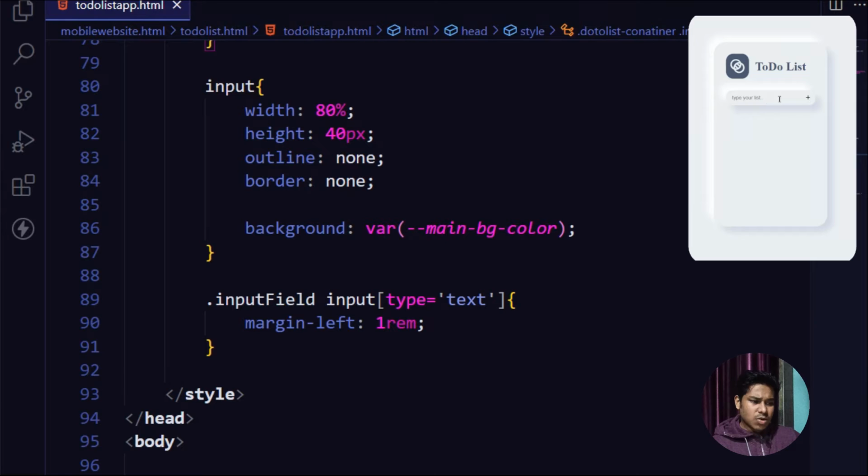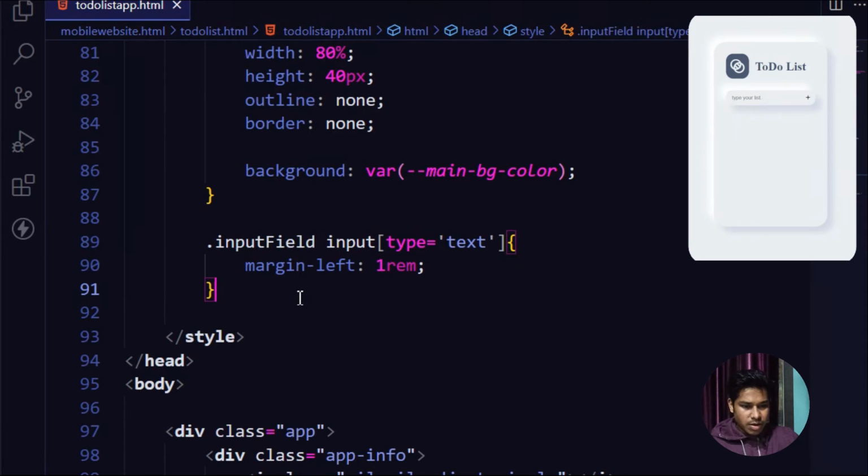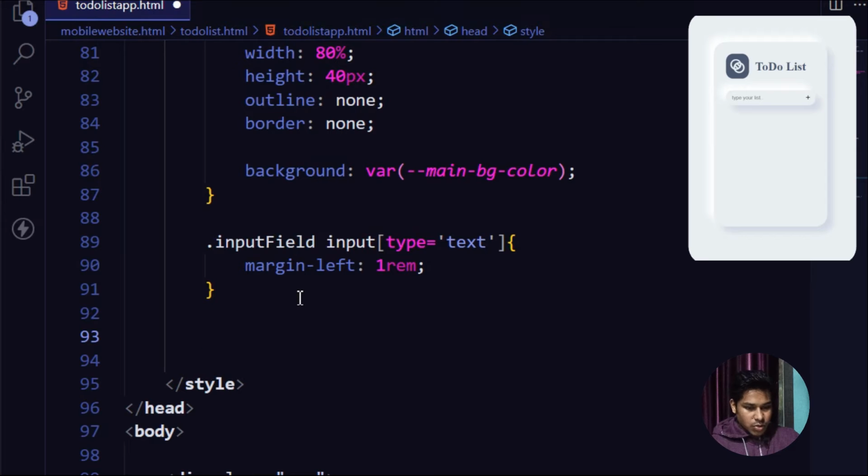If you want to change the text or font size, you can do it. Simply provide the property here, but I'm going this way. This looks quite good, and I want to increase the icon size a bit. So I will do the same thing. I'll come here and say .input-field-icon.